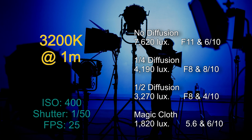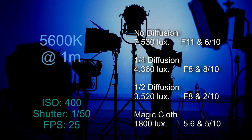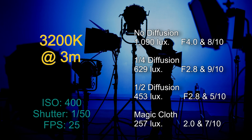Now let's take a look at the brightness readings at a distance of 1 meter with the light set to 3200 Kelvin with and without the different diffusers. The brightness readings were taken at an ISO of 400, at 25 FPS, and a 1/50th of a second shutter. Here are the results at 5600 Kelvin. These are the results for 3200 Kelvin at a distance of 3 meters. And here are the results at 5600 Kelvin at a distance of 3 meters.